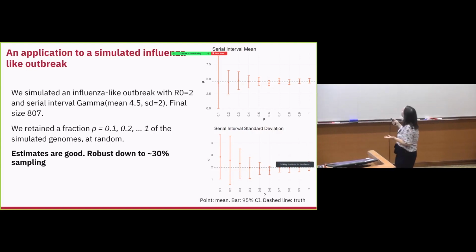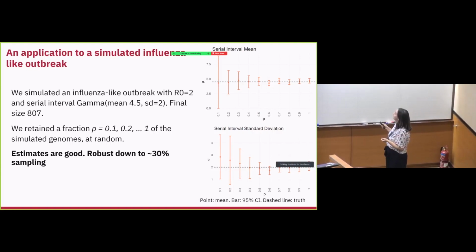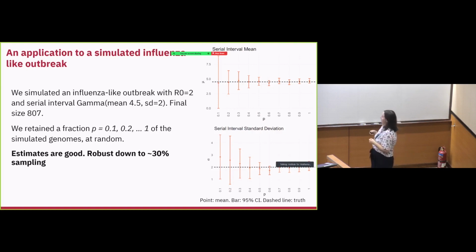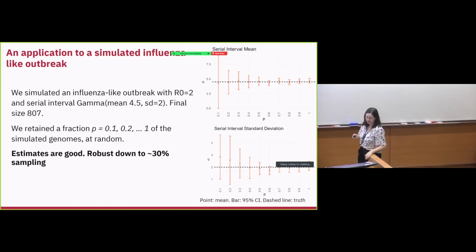My interpretation of this is that in all scenarios, the estimates, at least the means shown by the points here, are pretty good. However, the uncertainty really starts to blow up when we are not seeing a high proportion of the cases. I would say that around about 30% is the cutoff where I think this is not really working anymore. So I'm taking from this that as long as we think we've got about 30% of the cases being sequenced, this is going to be good. Above that, we might start to be concerned about the estimates that we were getting, or at least the uncertainty around them.